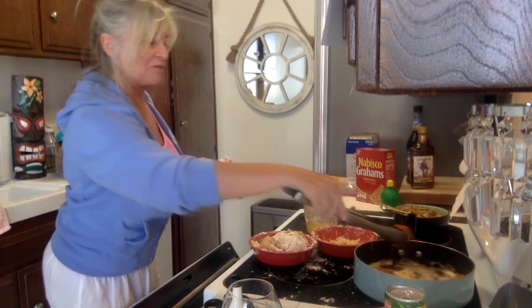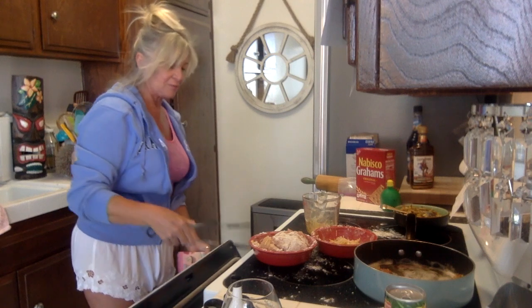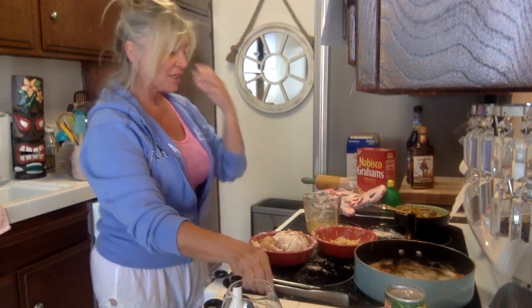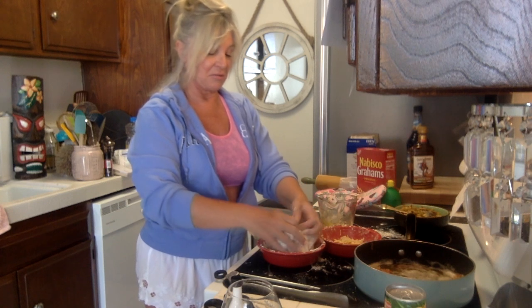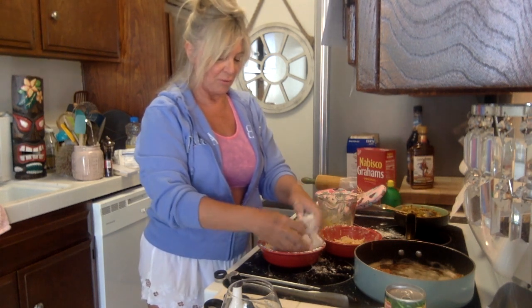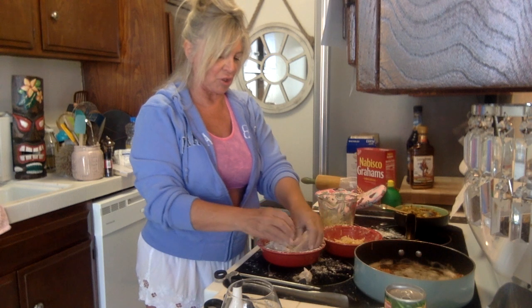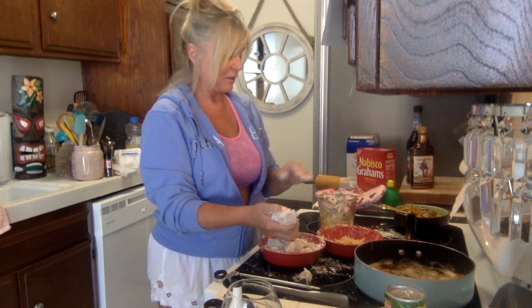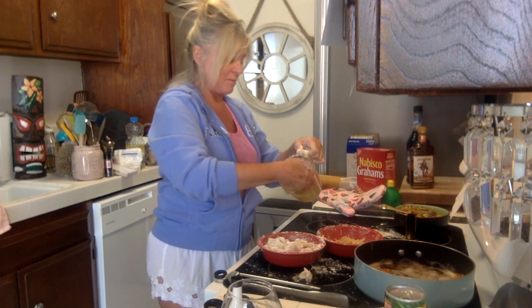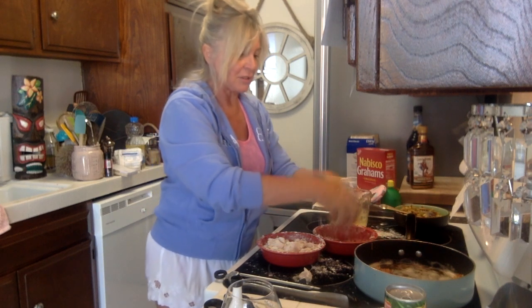I watched too much Sesame Street on vacation. I'm going to freak you guys out, but this is why you watch me — I'm going to just put all the flour on my chicken at once. They're all traveling together, these little chicken chunks. Now I'm going to take a handful that I've floured, dip it in the rest of the egg, then my panko. See how easy that was?